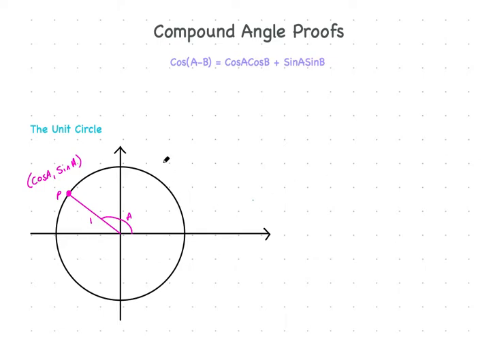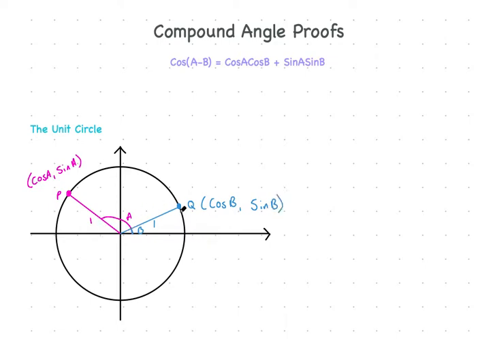If I had another point then over here, let's call it the point Q. And I'm going to say, well, that distance out here, again, it's the radius, and we know that the unit circle has a radius of 1 unit. So that is going to be 1. And if it is rotated around, I've used A, so I've rotated that around an angle of B now. So that means that the coordinates of that point could be described in terms of the rotation of an angle of B. So I'm going to have cos B, sine B.